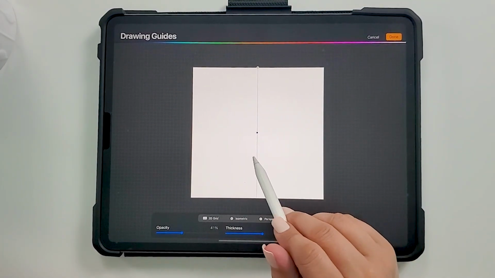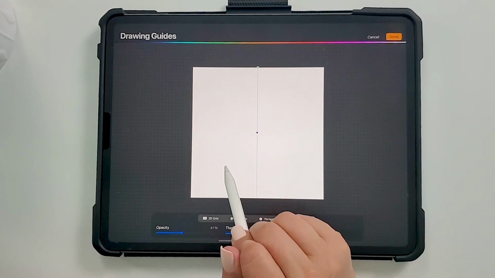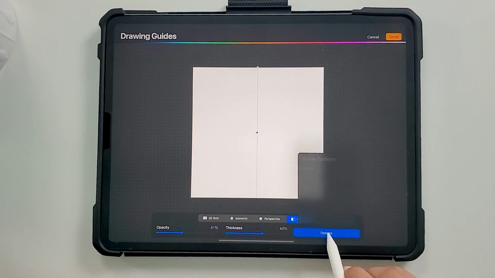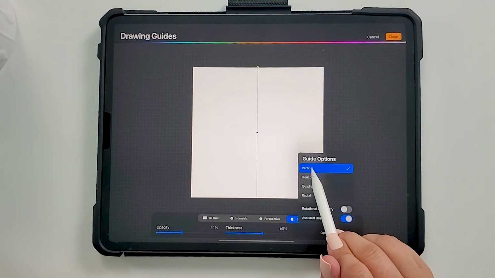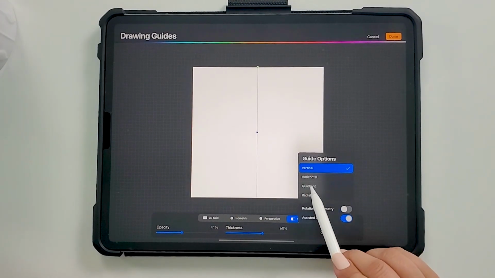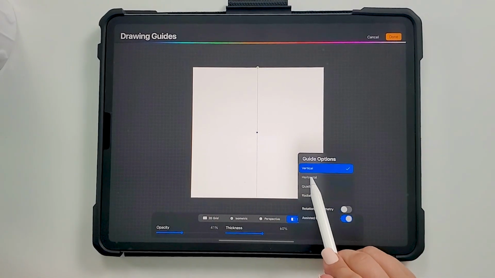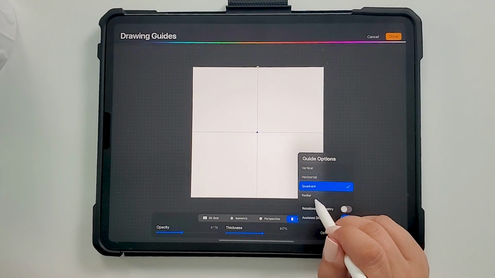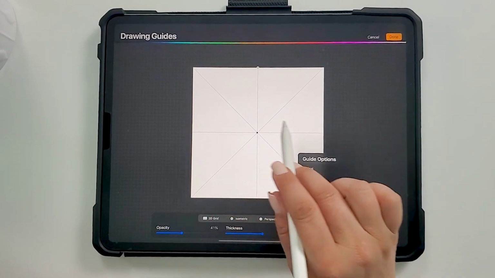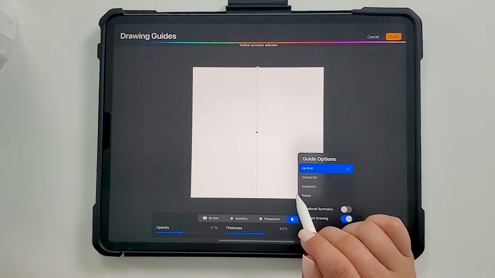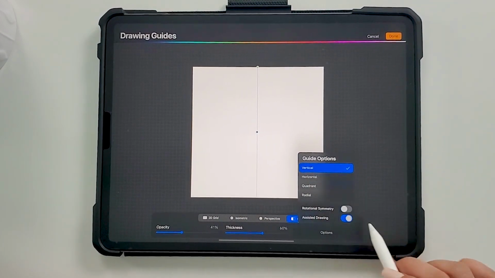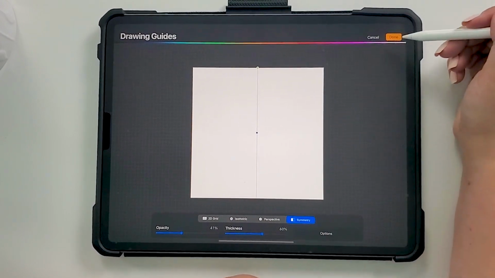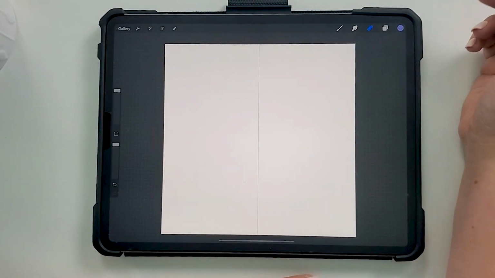Whatever I draw on one side will automatically repeat on the other. Click options and make sure it's set on vertical. This is what I need for today, but there's also horizontal, quadrants, and radial, which can be really fun to create mandalas. So click vertical and then assisted drawing, and just tap on options and click done.